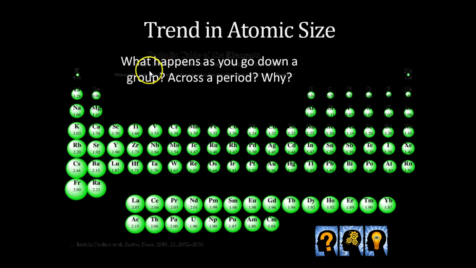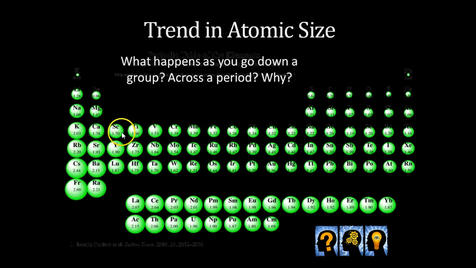Alright, so let's focus on going down a group. Just looking at our first group, the alkali metals, we can see that in general, as we go down, the atomic radius is definitely increasing: 1.28, 1.66, 2.4, 2.60. If I look around here, it looks like francium is definitely the biggest guy also. That's kind of cool. Biggest element is francium. Woohoo. So as you go down, your elements are getting bigger.